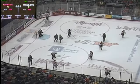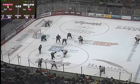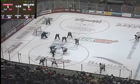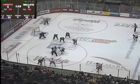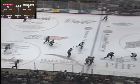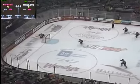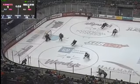1:39 left on the clock in period 2. Now the shots are 24-18 favoring the Komets. The score 1-1. Perlini back into the faceoff to the right of Lurg on Toledo ice. He's got the draw. Backing up was Kucera that time. He had it again. Now turns cross rink with a puck over center as it's turned in deep by the Fort Wayne D-man. Round behind the net.